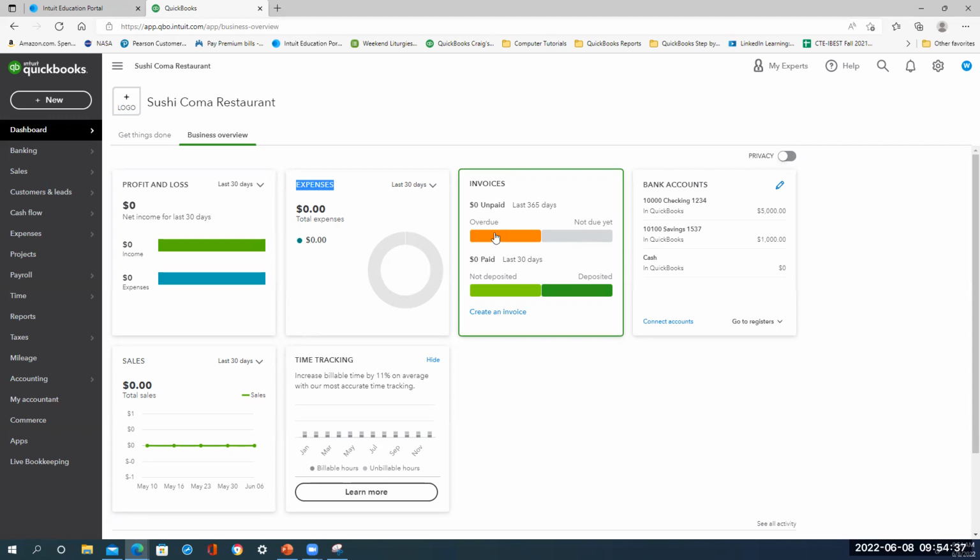Overdue invoices, you can see, will show in the orange. Invoices that have been paid, maybe if they paid by check and it hasn't been deposited in the bank yet, although it's been entered into QuickBooks, then that shows under not deposited, right? So we're going to get into this in a lot of detail, so I'll just leave it at that. Then also you see your bank accounts. Now I've set up three of the bank accounts, which we have not done yet. So forgive me if those showing there, but it's actually kind of nice because you can see how they're going to look. In the next video, we're going to set these accounts up.